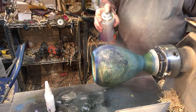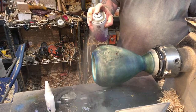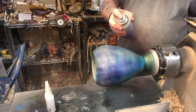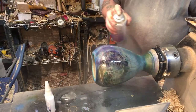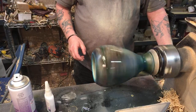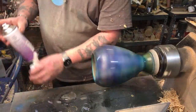Right, sanding sealer. You should actually be able to see the colours pop a bit just from the sanding sealer. Right, I'll just get that turning, get it dried off.